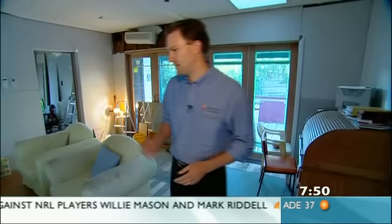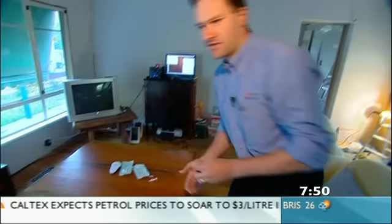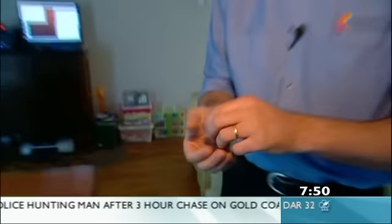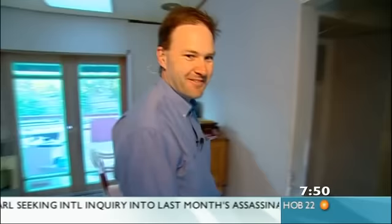And I'll just show you the chip itself that's inside my arm. This is basically the same, as I was saying, as an access control card. It's just miniaturised. It's about the size of a grain of rice. Oh. So that's just implanted under my skin. Like Lee Majors used to do that in The Bionic Man, didn't he, years ago? Yeah. So you're doing it as well. It doesn't make me run any faster.